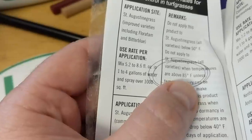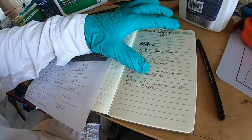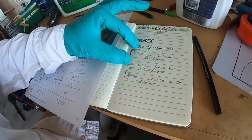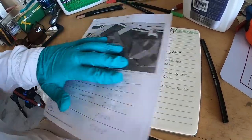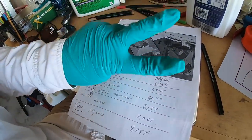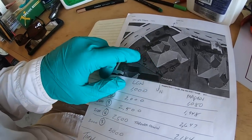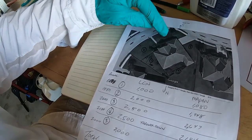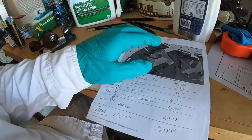Also of note, I should not be spraying over 85 degrees — it's not that hot today, but it's pretty close. I'm going to blanket spray the first 1,000 square foot area using one gallon of spray mix, and then use a second gallon for zone and spot sprays on sections two and three. That way I only have to mix up two gallons of spray mix total. One full gallon will be blanket sprayed on section one on the side, and the other gallon will be used for zone or spot spraying throughout sections two and three.